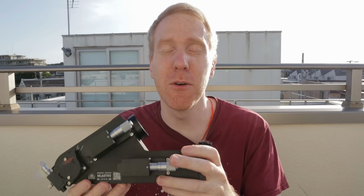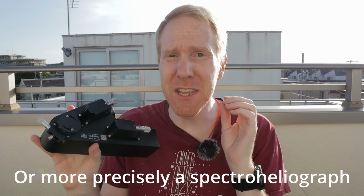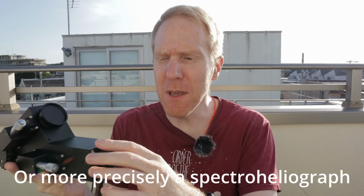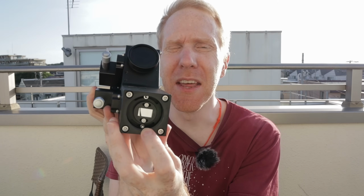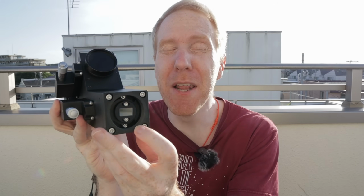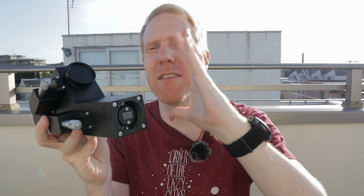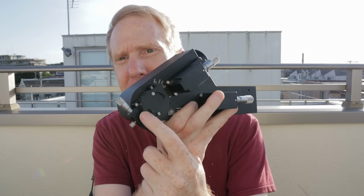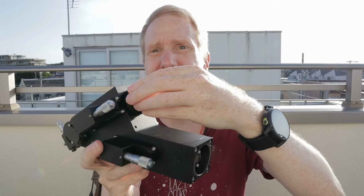So this is the MLAstro SHG 700, and it is, as I mentioned, a spectrophotometer. It's a very interesting way of imaging the sun because basically what's going to happen is that at the front of it, you have this mirror-looking thing, which is actually not a mirror, it's a prism, kind of, and it has a very tiny slit at the very middle of it. And that tiny slit acts as a prism or diffraction grating. It takes the light that arrives there and spreads it into a spectrum, and then that spectrum image ends up being projected at a camera that will be installed at this end, basically.